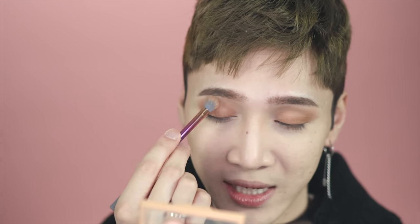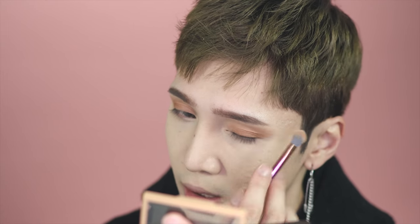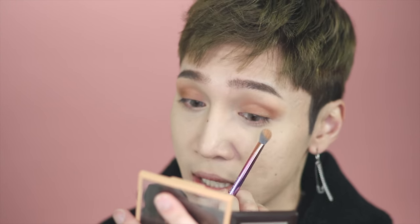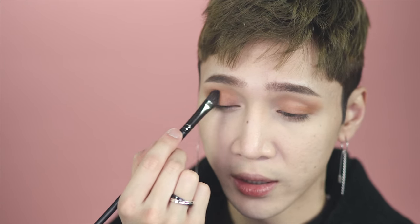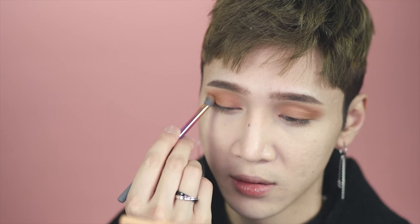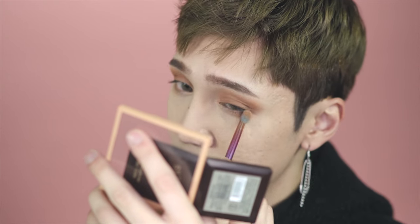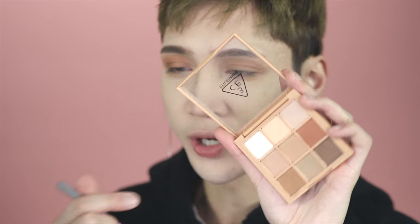If you have monolids you obviously don't have to take it up that high. Because I have hooded eyes and my brow bone is quite low I can do that, but adapt this to whatever your eye shape is. You can adapt it with the colors to match your skin tone and all that. I'm going to take the first shade — the burnt orange — a little bit higher because I feel like I over-blended it, then reinforce those colors with the second shade again. You can take whatever is left on the brush and run that along the lower lash line so it all ties together — take it down as low as you want and as far in as you want into the inner corner.